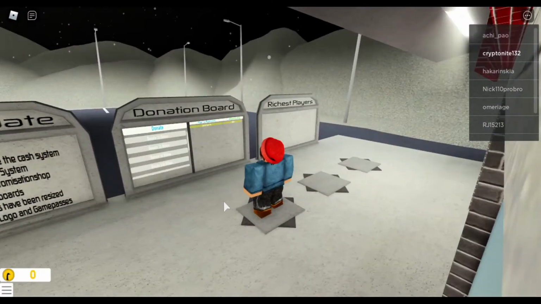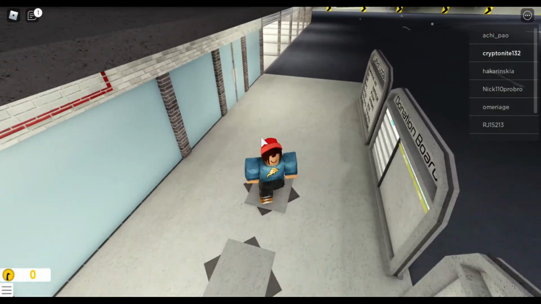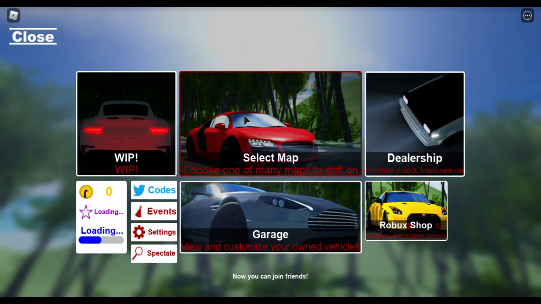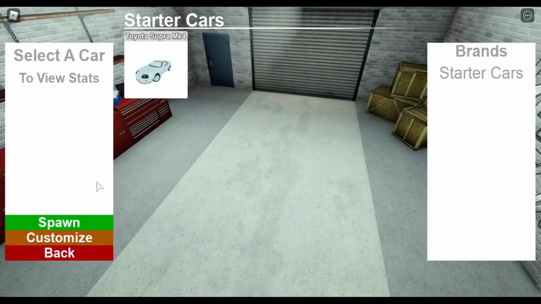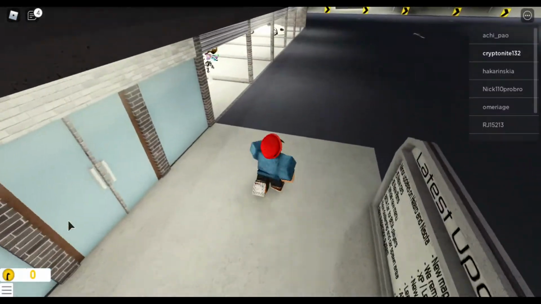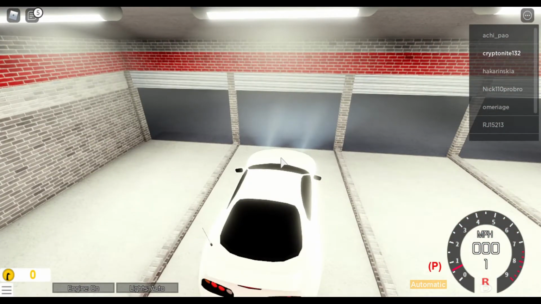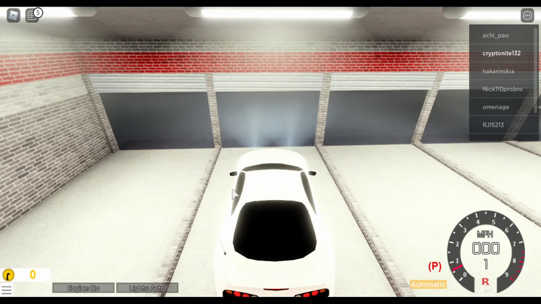Alright, and then how do I spawn it? Oh, I spawn it from here. Okay, let's walk back into the pad, right? No. I have to select. No, not select map. What do I do? Okay, I click this and I click spawn. Alright, it is now spawned. Okay, it's inside over there in the garage. It's on park, but. Okay, engine on.